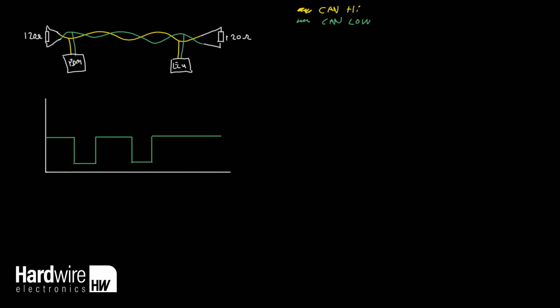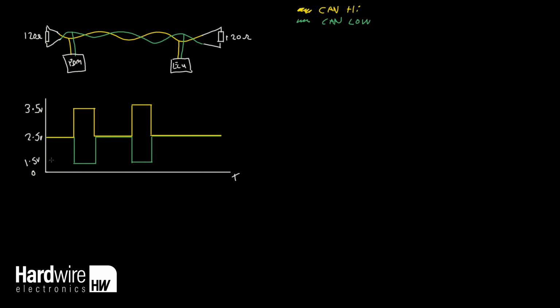And the CAN high will go like this. And importantly, you will see that they are a mirror opposite. So we have the CAN high and the CAN low. And the voltages that we're dealing with here, this central voltage will be approximately 2.5 volts. Up here this might be 3.5 volts, and this lower voltage here will be approximately 1.5 volts. And then we have 0 volts here as well. And this again is time.